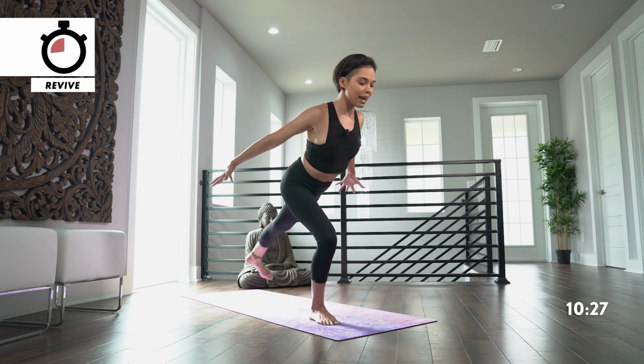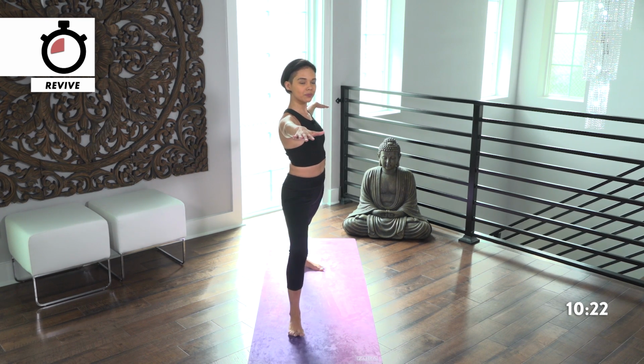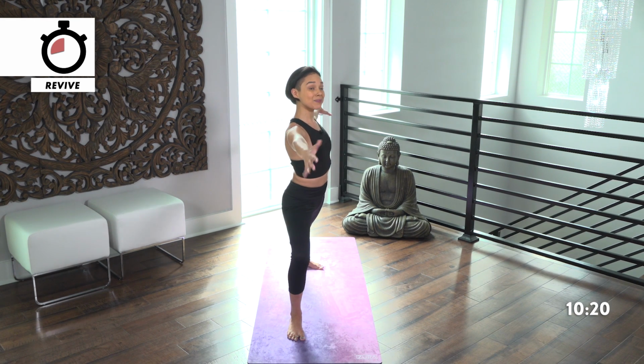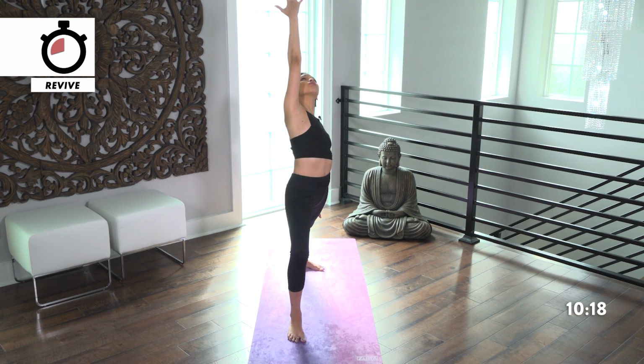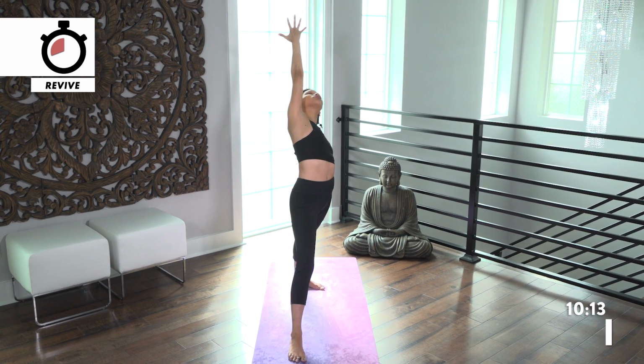Land your back leg back for warrior two and really spin your arms around. Land nice and low. Reach back up, exalted warrior. We've been here before. Only this time you're gonna straighten out both legs. Keep reaching back, stretch, stretch, stretch.